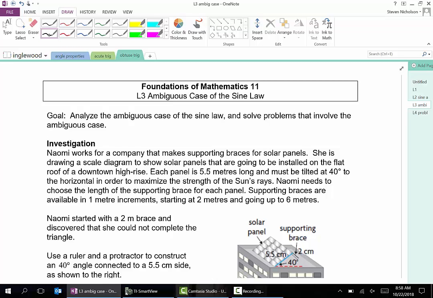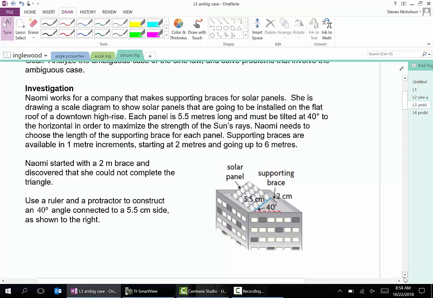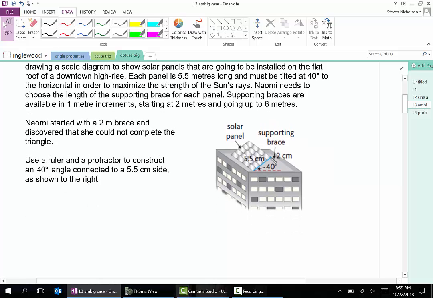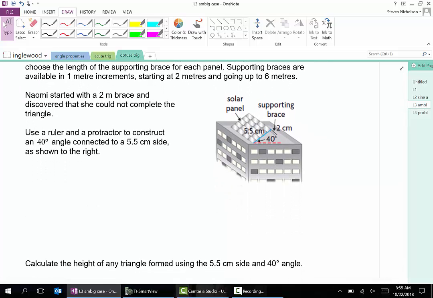And the easiest way to figure out there's 2 triangles is to simply draw a picture. So here's a little investigation I'd like you to do. I'd like you to read through it, draw the picture, and see what you see. So again, pause the video, go ahead, draw this little picture in the space given, and see what you see. You're going to need a protractor.